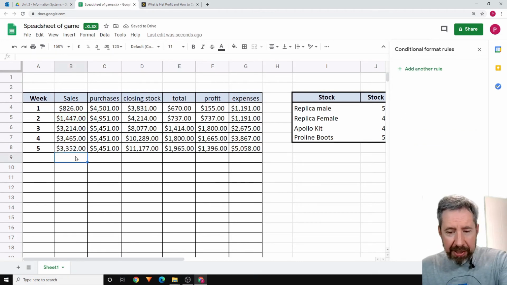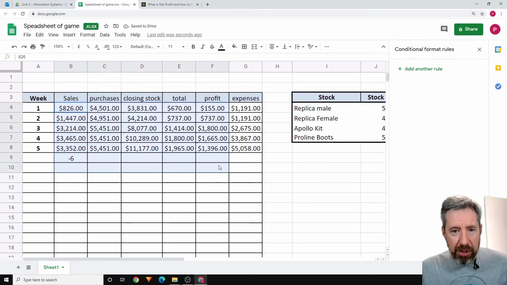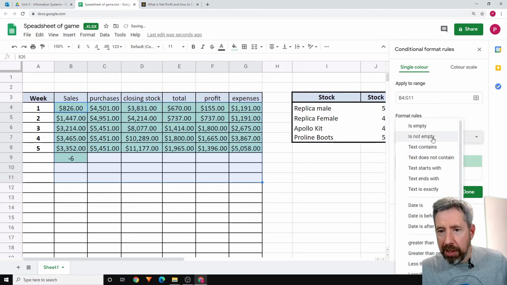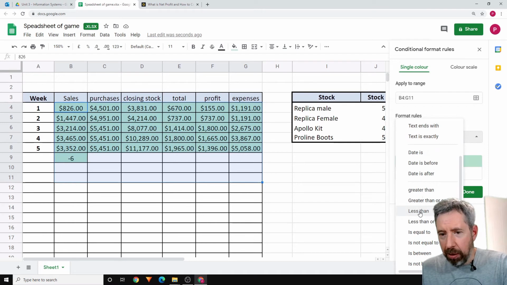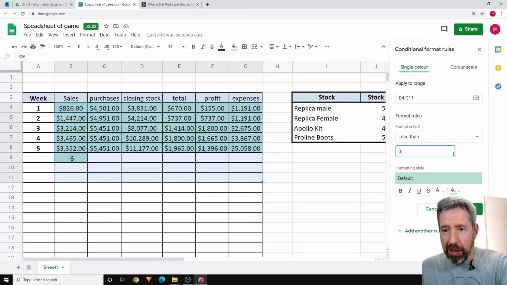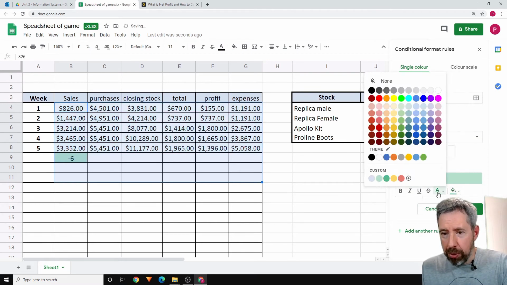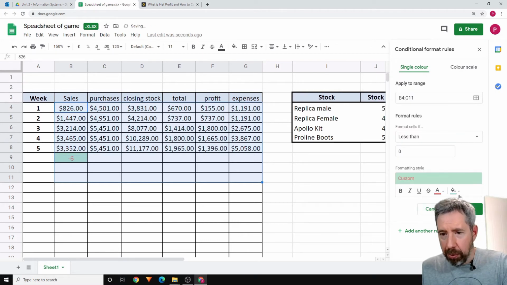So if I had a negative number in there, what I could do is select all the data and add a rule that if it's, I don't know, less than 0, and I could choose like a red colour. Whoops, that's the text.